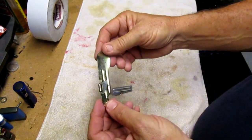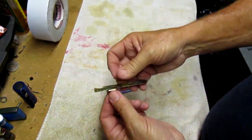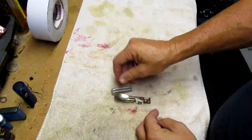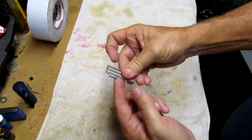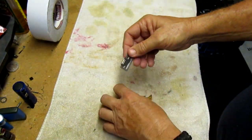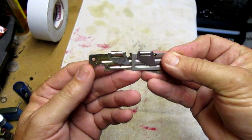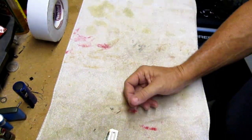Here we go. We have the Australian FRED can opener, which worked really really well last time. The only problem is the blade doesn't stay open — it kind of flops around. It also has the little beverage opener and spoon. Now the P51's blade clips out and keeps it open, which I kind of like. It's pretty wide, and comparing the blades, the P51 blade looks to be a slightly different configuration, maybe a little bit bigger.